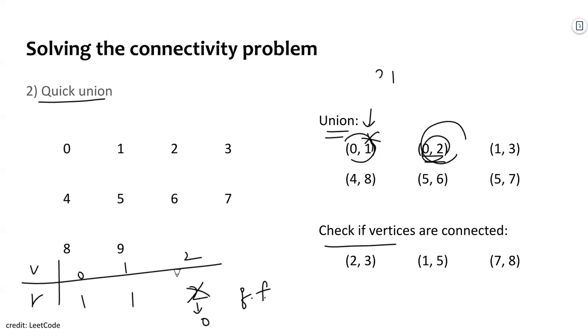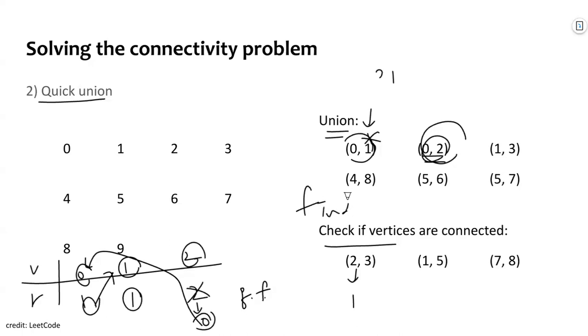connected, we first need to go to 0 to find the root of 2. And then we go to the node 0, and its root is 1. And we go to the vertex 1 and check vertex 1 has root as its own. Then we say that the root of 2 is 1. So as you can see here, the find operation is quite slow. So these are two ways we can implement disjoint sets, quick union and quick find.